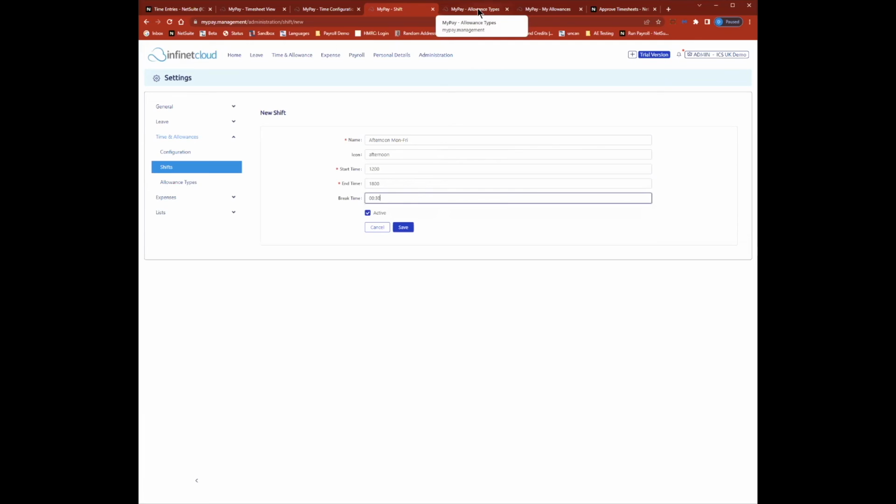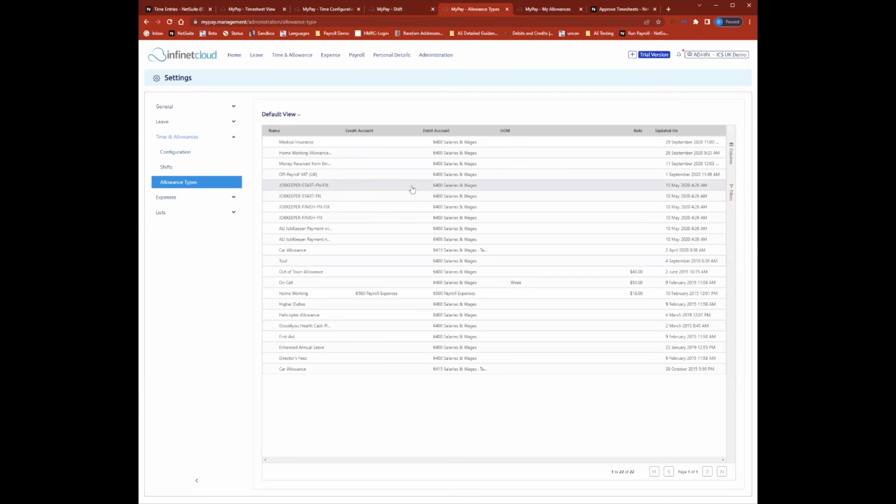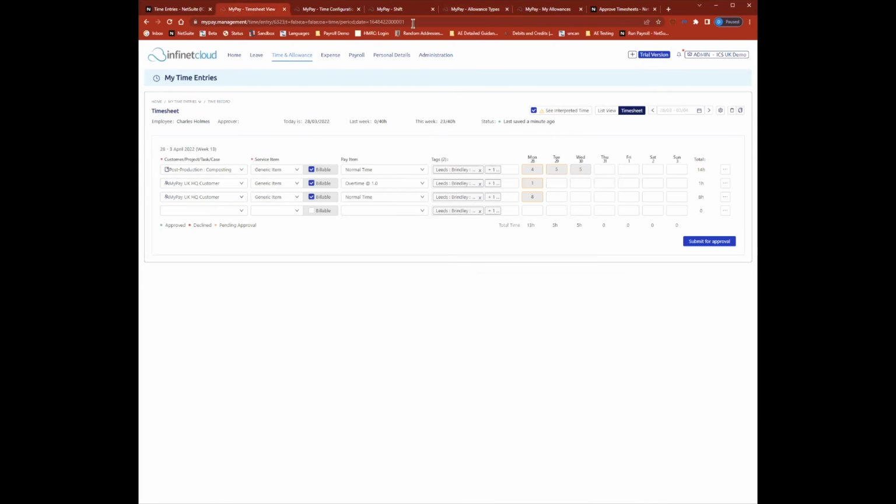If you do also have our payroll SuiteApp, and we can of course talk to you about that separately, we're also able to enter allowances into the timesheet. So if you do have subsistence, on-call allowances, those sorts of things, those can also be entered into the timesheet, and then that will flow through into the payroll bundle. Once the timesheets have then been approved or submitted for approval, they can go in for approval.